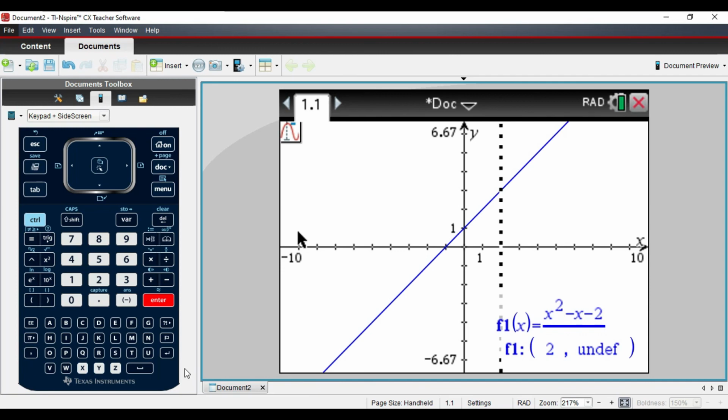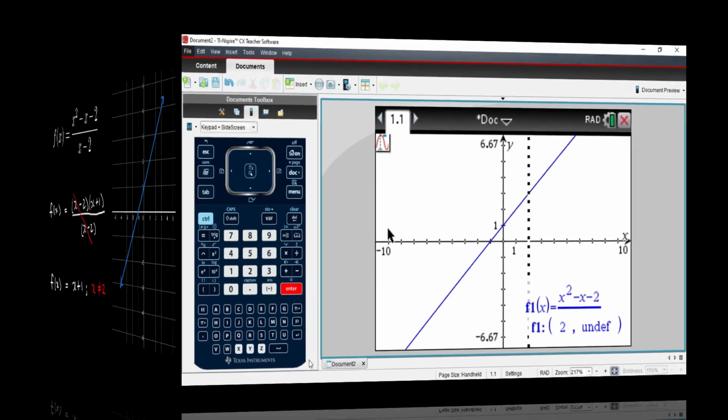And now it looks like there's a vertical asymptote there with that dotted line, but of course around a vertical asymptote you would expect a function to kind of go berserk and go off your graph paper, approaching positive or negative infinity on either side of that vertical asymptote. So this is not a vertical asymptote. This is something called a point of discontinuity.